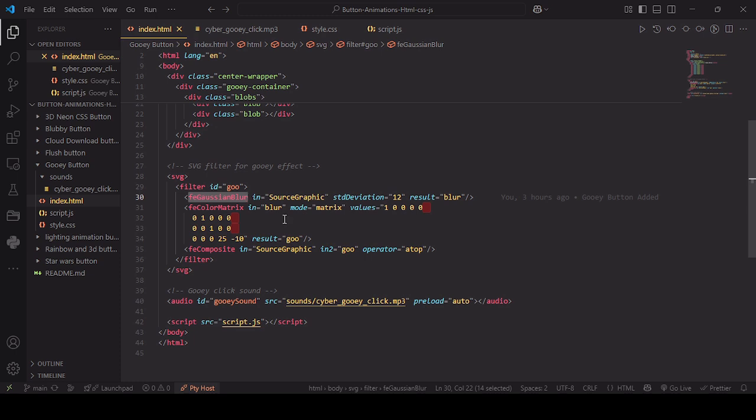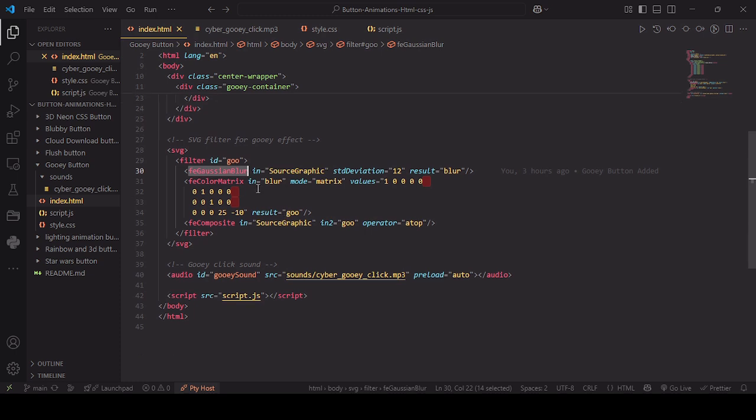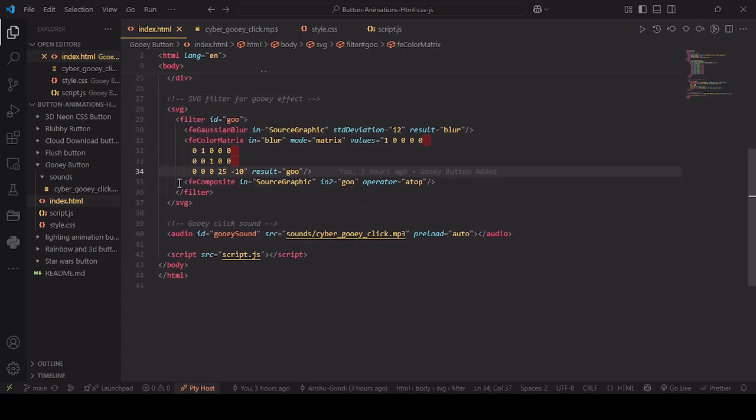Then its color matrix will be in the blur as the mode, and values will be given as 1 5 times 0, then 0 1 and 5 times 0, then 1, then again 5 times 0, then 25, then minus 10, and then it will result in a glue format of it, and then it will compose them in the SourceGraphic format and into glue and operator as atop.